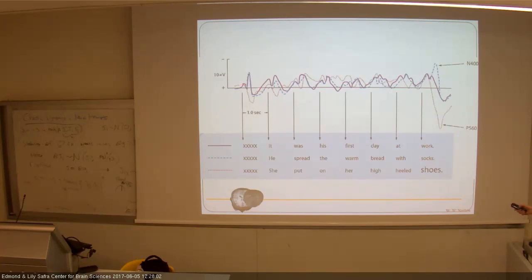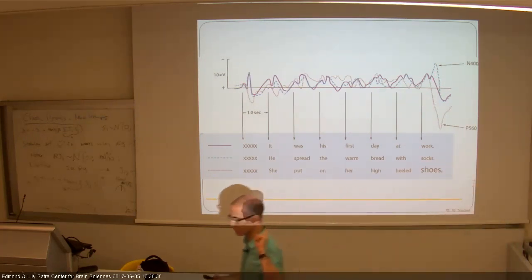And then I look at the ERPs, and in this particular drawing they showed, it's usually not done, but they show here the responses to the whole sentence. So you can see the response to each word. These are auditory, they're presented orally in this case, but they could just as well be presented visually, it doesn't matter. And what I want to point out is the difference between the purple line, which is the response to the sentence with the expected word, and the broken blue line, which is the response to the unexpected word.